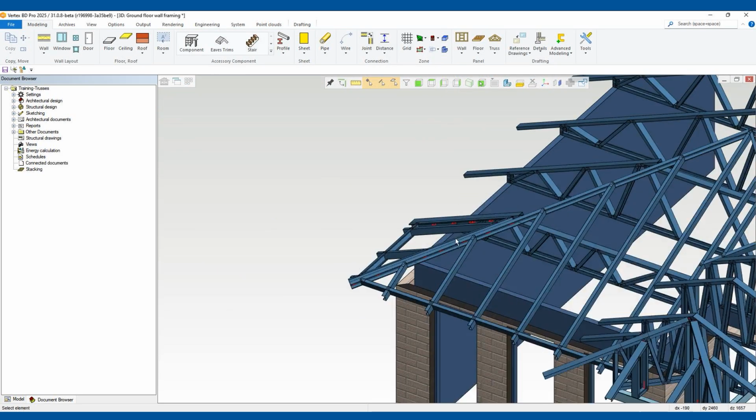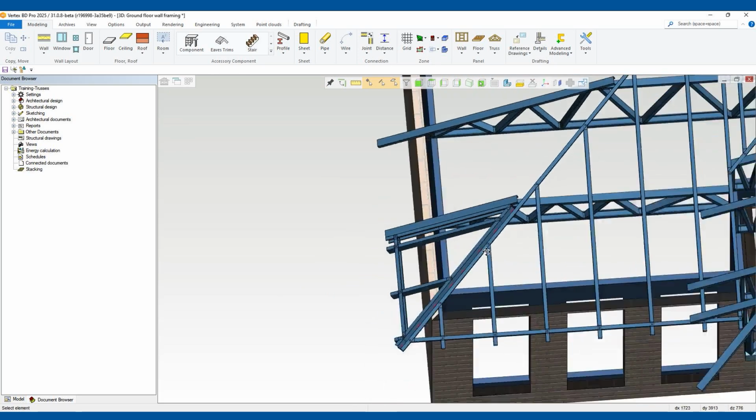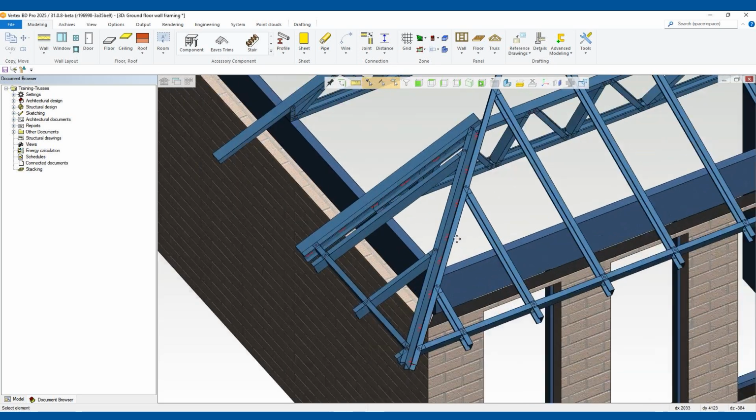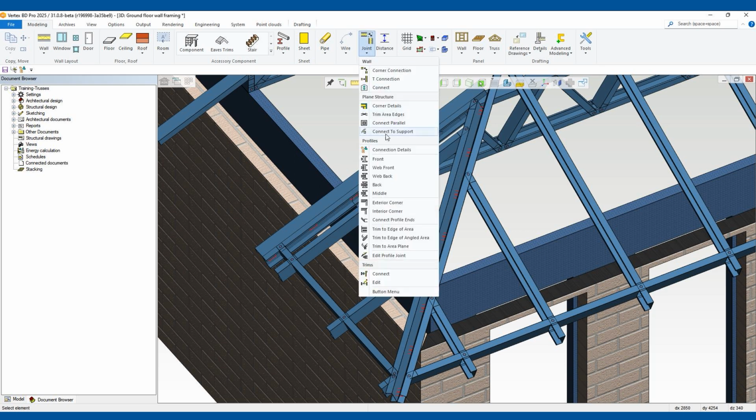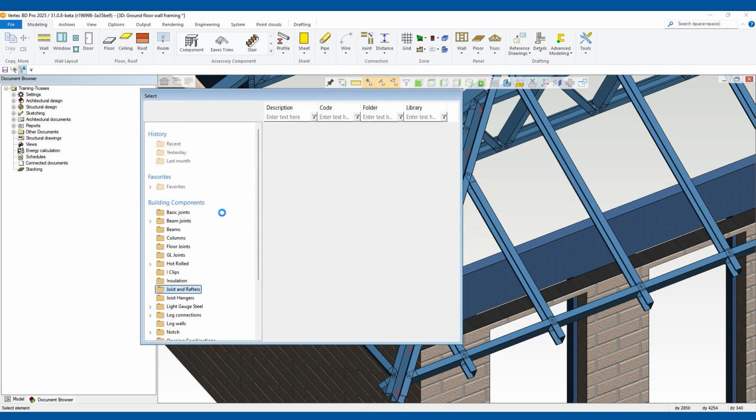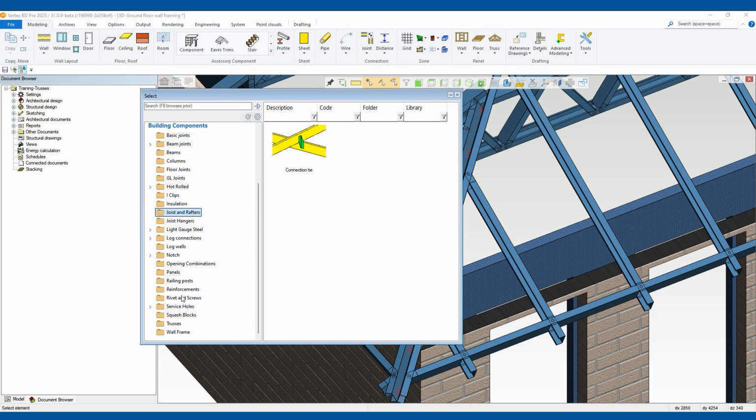All right, so a few things in the roof. You'll notice I've got these panel connections. These represent screw connections through there. It's just these red squares with the X in them. So we're going to add them through connection details, panels, and we use these two.